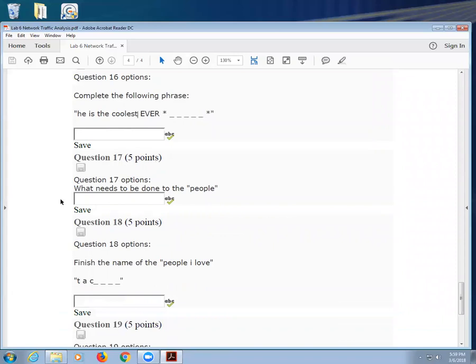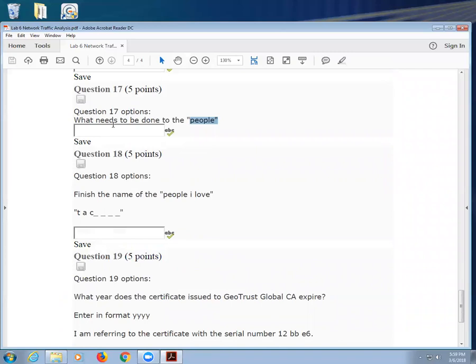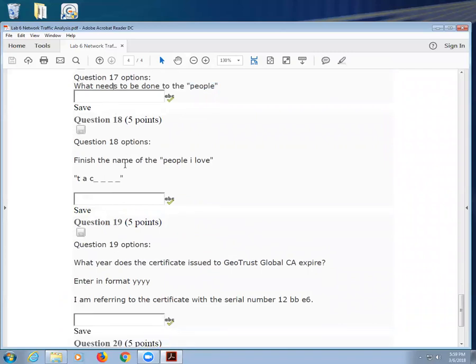What needs to be done to the people? Put that in there. Finish the name of the people I love. You're going to fill in 4 more letters. It begins with TAC. If you search for people I love, you'll find it.